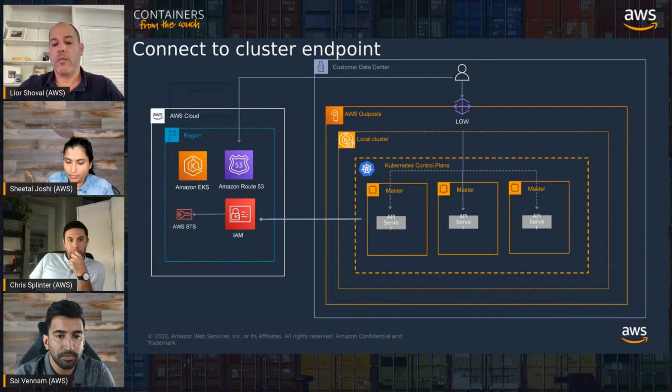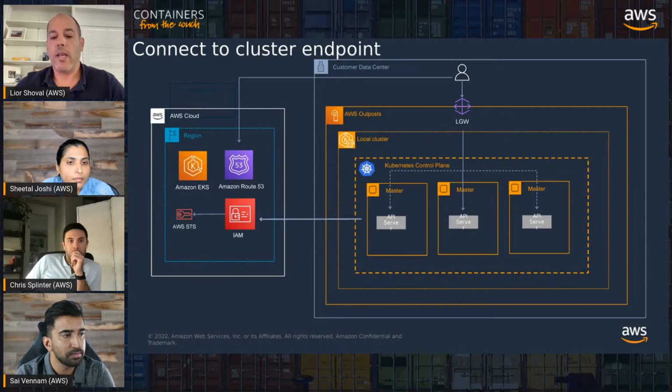The kubectl command needs to use an updated kubeconfig. So normally when you create an EKS cluster in the cloud, once the cluster is created, you call an EKS API called update kubeconfig, and that creates the kubeconfig entries locally on your workstation, which holds the certificate authority details and the cluster endpoint. And you would do the same thing here. It also creates mapping for RBAC, role-based access control, which uses by default the IAM service to authenticate the caller against the API server.